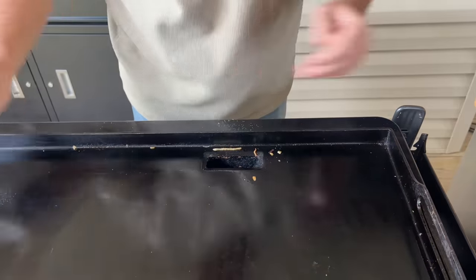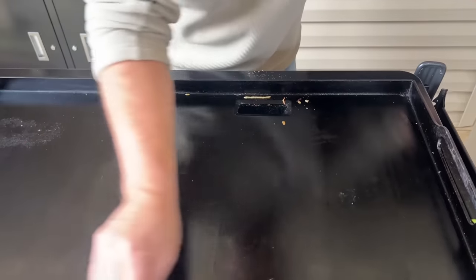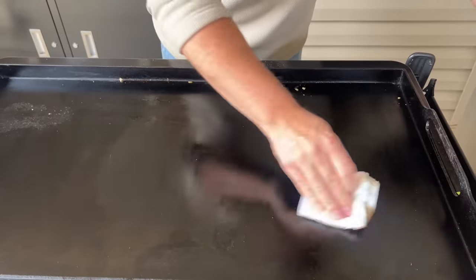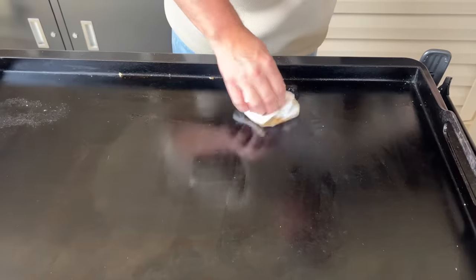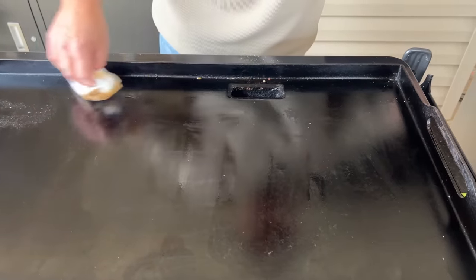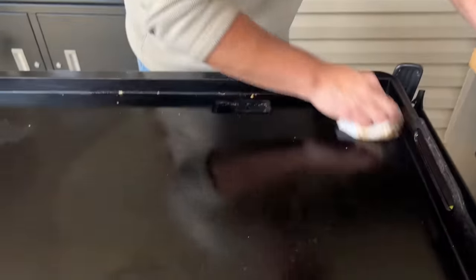So, you know, we always are asked, what kind of oil do you use on your griddle? Well, there's many steps to griddle cooking: seasoning, the process of cooking, and then what you leave on your griddle. I would not recommend you leaving pepperoni oil on your griddle. So get as much of it off as possible. You want a good oil on your griddle if you're gonna leave it.